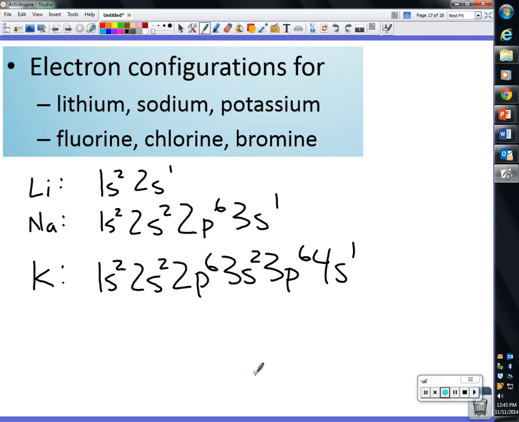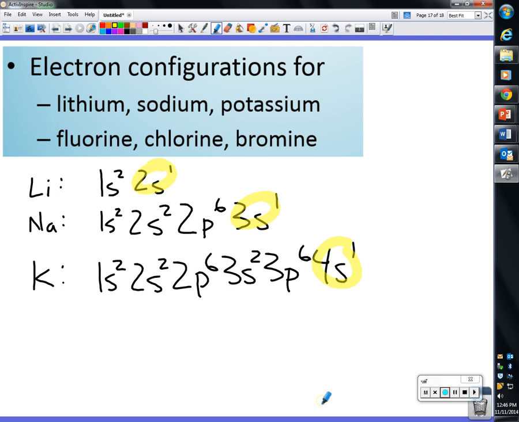So, first, the 3 elements that I asked you to write the first electron configurations for, the ones shown up on the board, what do they have in common? Let's start with that. Okay, Audrey, go ahead. They all end in an s with a one, whatever it's called, exponent. So they end in which kind of orbital? A sphere or an s orbital, right? Yeah. And how many electrons do they have in that s orbital? 1.